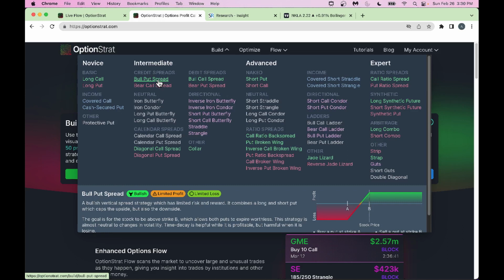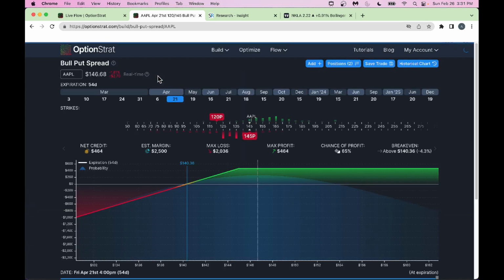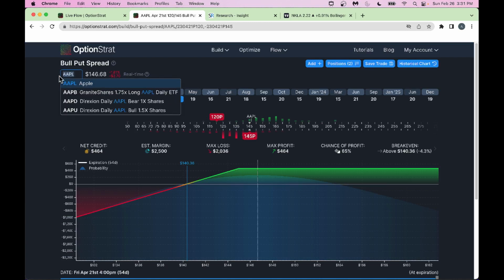I love bull put spread, especially when the market tanks big time here, and I do it all the time with these great ETFs and indices like IWM if you want to trade ETF, or RTY if you want to trade the actual index, and you could do SPY, SPX, QQQ, and NDX. You could do it all day long. Great strategy. Right now, let's go into bull put spread here, and what we'll do is IWM. Look, instead of Apple, let's look at IWM.